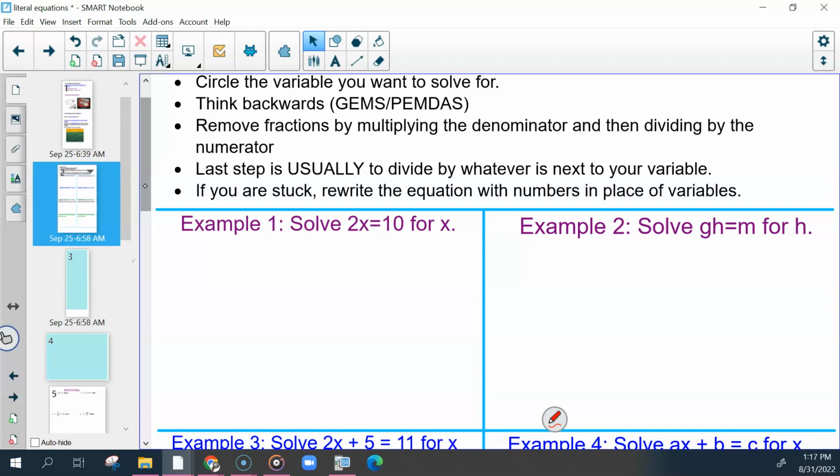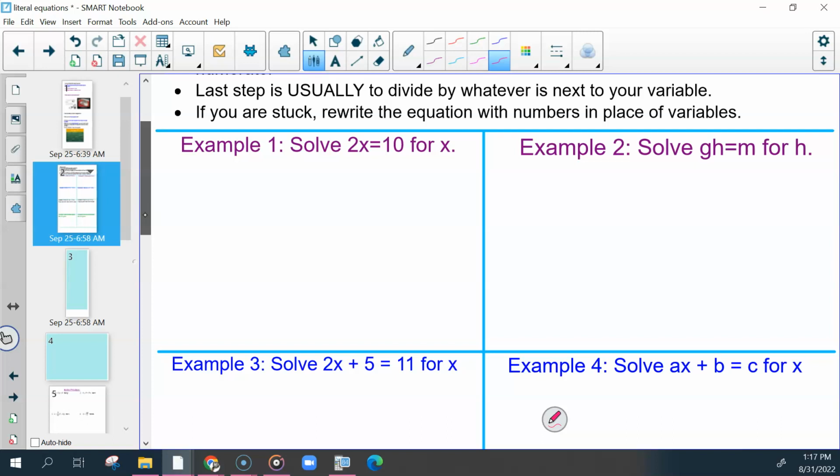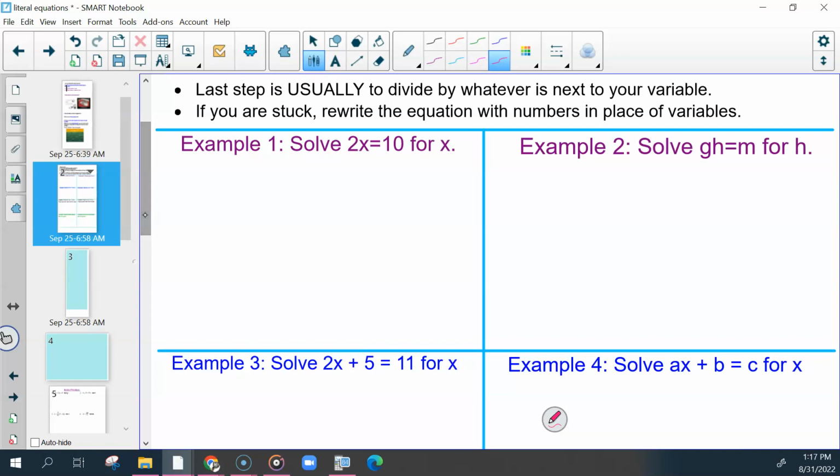When we solve literal equations, they will be very similar to how we solve equations in general. We're just not going to get a numerical answer. So some of these are actual equations where we solve and we get an answer. Some of them are not, to kind of show you how to solve them. So if I asked you how would you solve this for x, number 1, what would we do? Divide by 2 on both sides. To get x by itself, we get 5, some numerical answer. This is an actual equation.